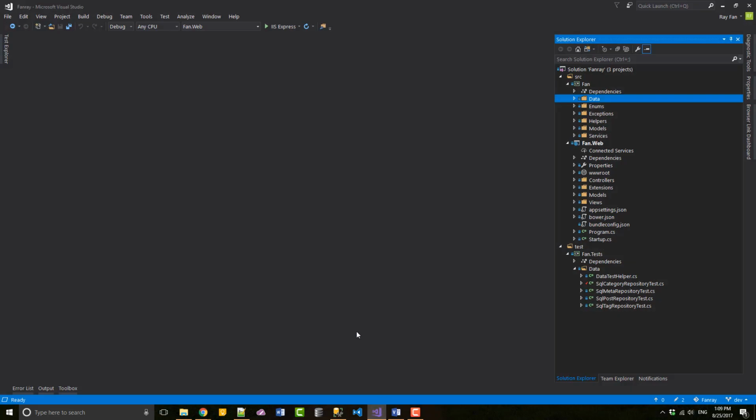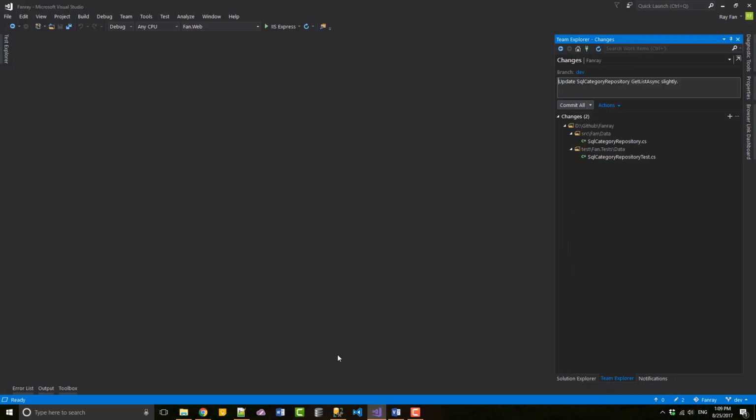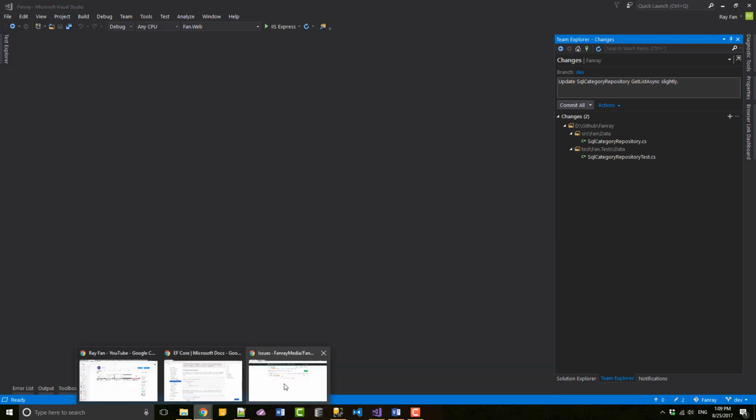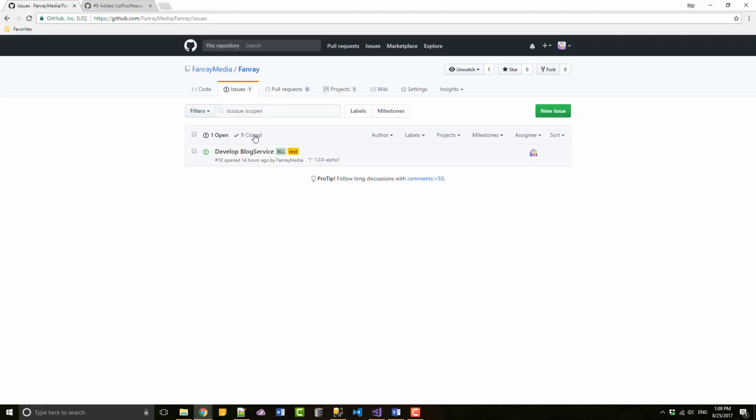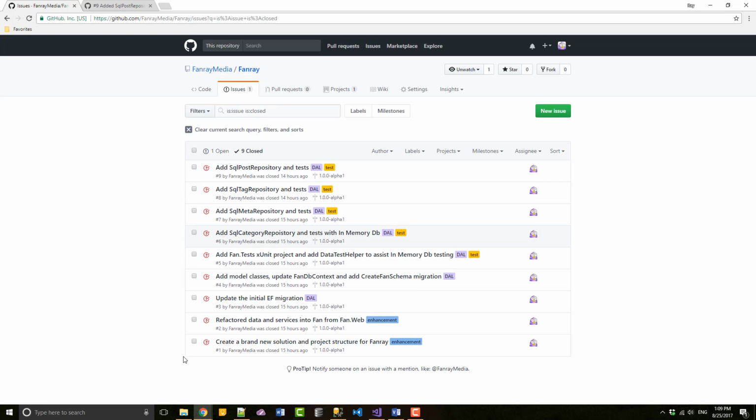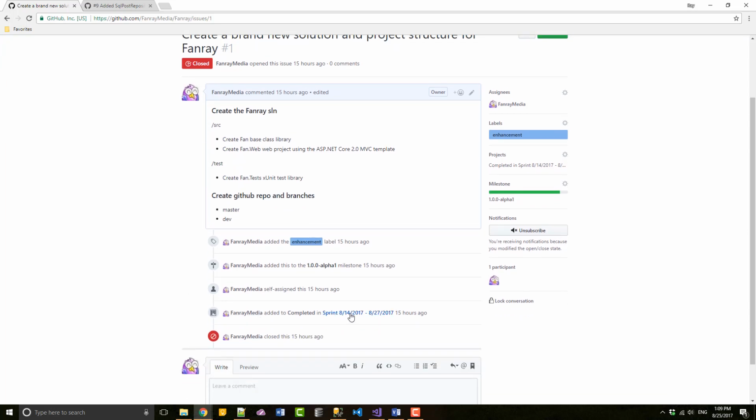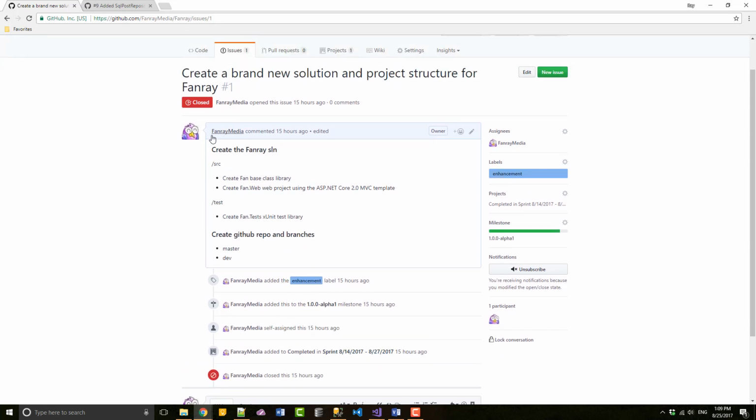And right now, let me do a commit. So what happened was, I should have started using this since day one, but I got sidetracked by the design and the development. So what I did was I came back here and created all the issues. As a result, not every issue would have a commit associated with it.